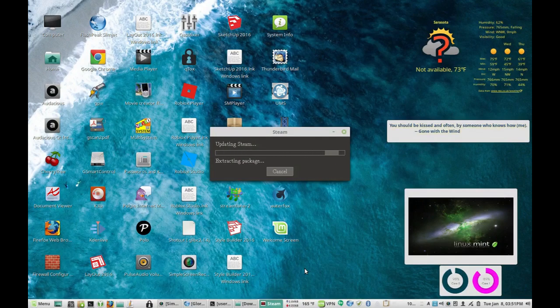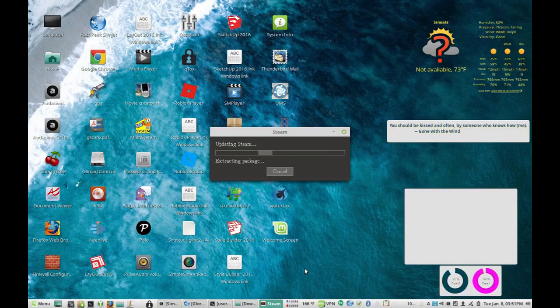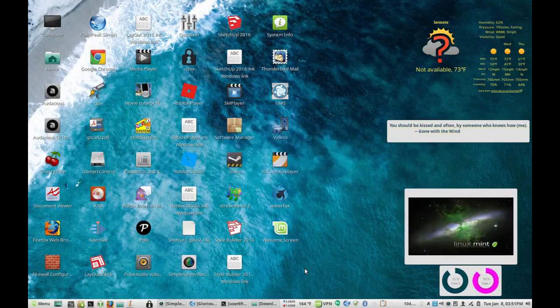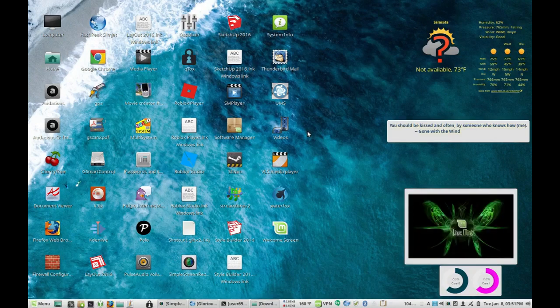Now, obviously, it's taking its time. It's an old computer. Now I can tell it's still doing something, so I'm just going to let that run.